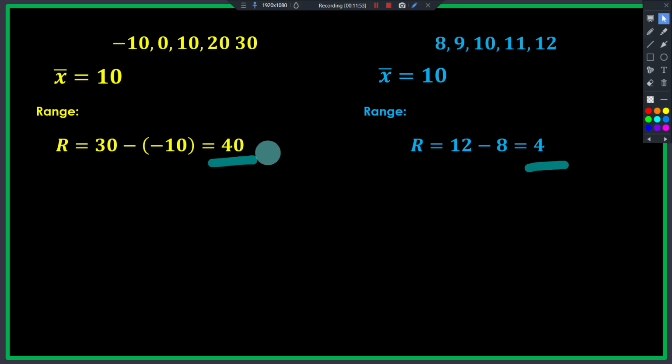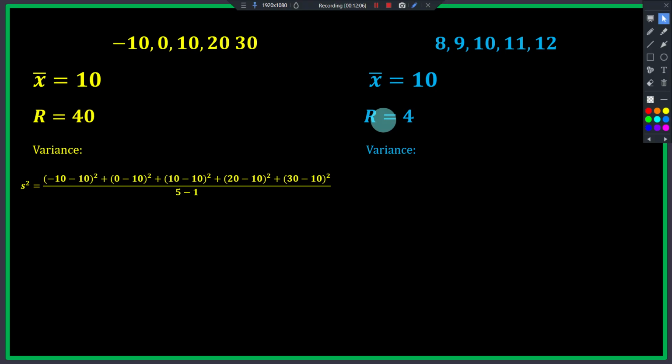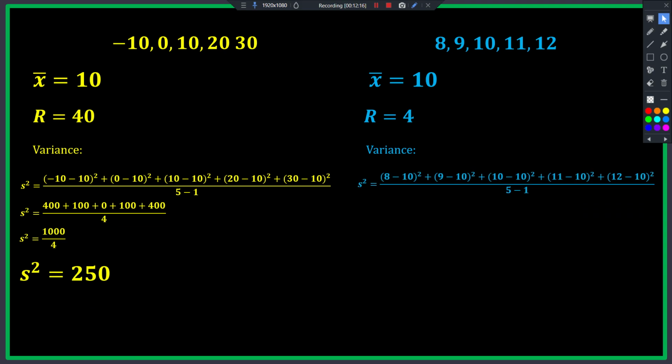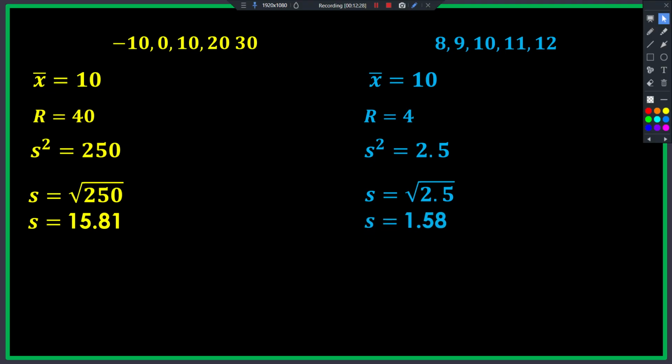The first one, the data set A. And for the variance, it is somehow very technical. Step 1, as you notice, we list down all the given. Step 2, we added it all, and we've got that number, 250. And the second data set, we have 2.5. And if we take the square root of these, we've got 15.81 and 1.54 in the second set.